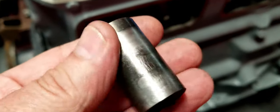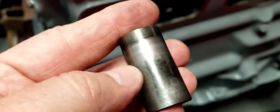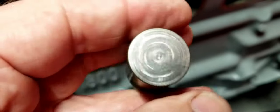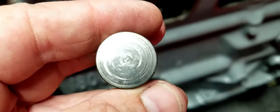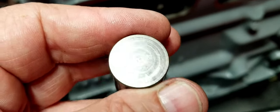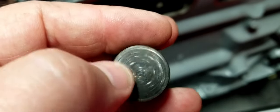It's not really that much trouble on the bottom end here. This one here was not so bad. Again, you can see there's some rust marks. I tried to clean them up, but they needed to be replaced. This one has some chattering. I don't know if you can see that. See these concentric circles around? There was some metallic material between this and the cam, and it was chattering and creating these concentric circles. So this one needed to go as well.